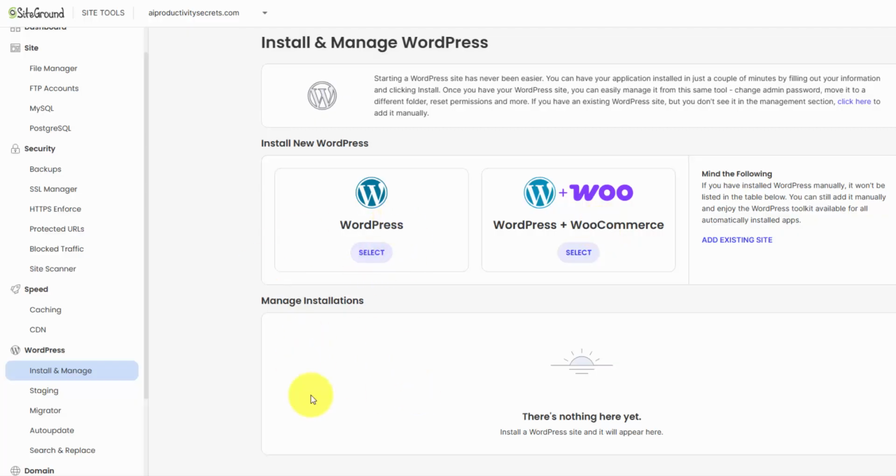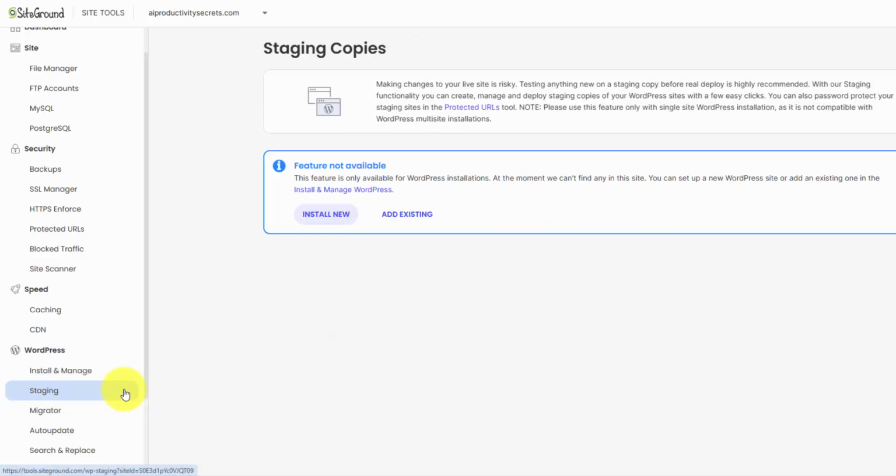And then once you install it from down here, you can manage your installations. And then the other powerful part of SiteGround is the staging area. Basically, you can use the staging area when you're either building a website or transferring a website from old hosting to your hosting, or if you do a major redesign, any customization where it's going to take some time to build it and you don't want to do that on the live website, the staging area is the perfect place to do it. And then when you're ready, you can push that to the live server.